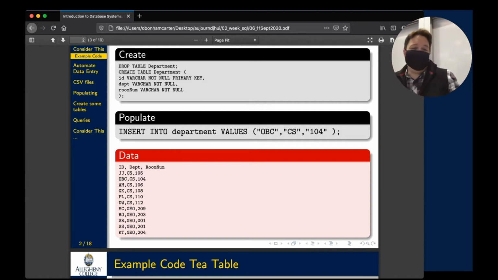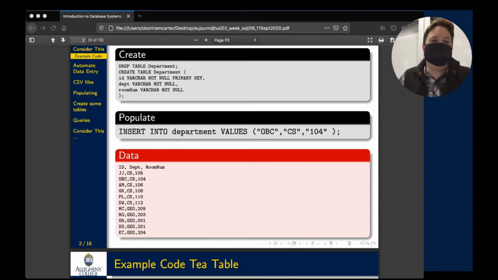Remember, one of the big things we talked about was that the relationship is absolutely essential. That's where the talent comes from when you're building your database. So we have this not null here. That means that if you have an entry into the table where, by some strange happening, the ID is nonexistent, in other words it's null, then in computer science, when there's no value, it's called null.